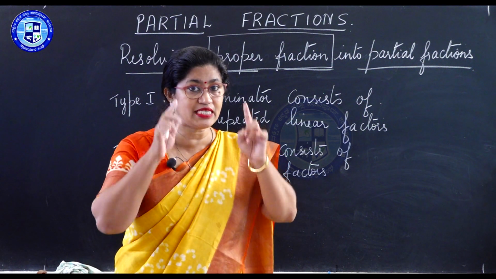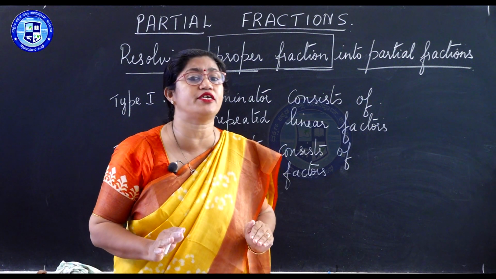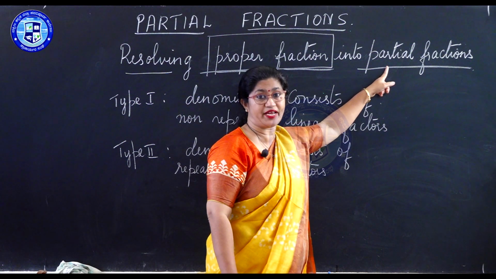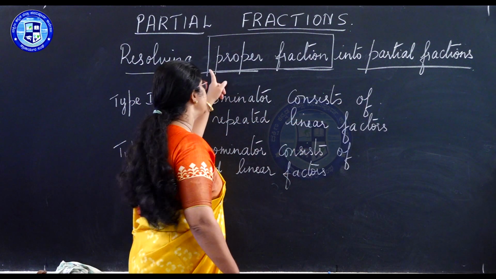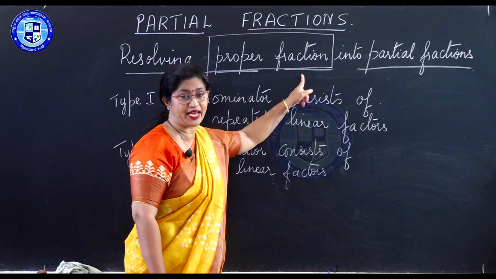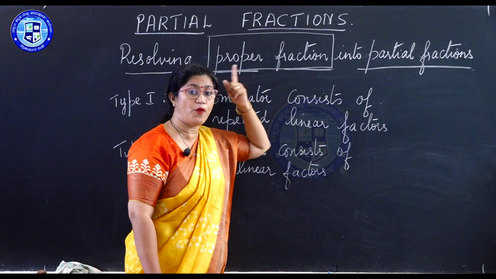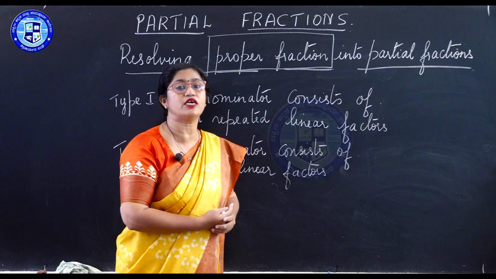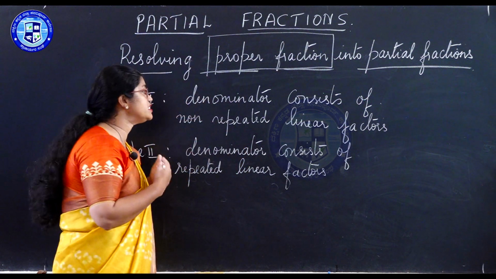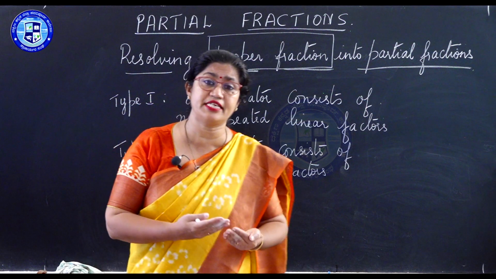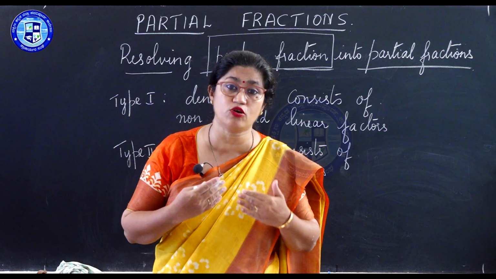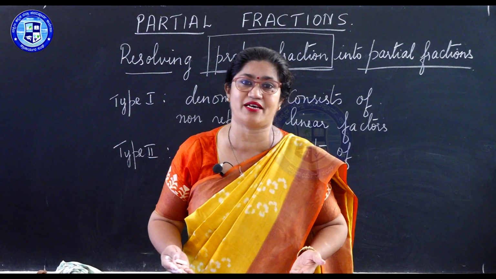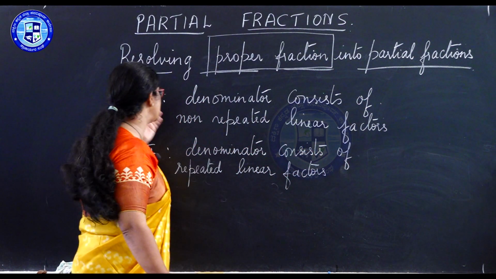So note this, keep this in mind, very, very important concept, that if I have to resolve into partial fractions, the condition is it should be a proper fraction. If it is improper, I need to divide and convert. So that we will see when we work out the problems. Now let us see how to resolve into partial fractions, what are the rules. In the syllabus that we have to learn only two types, type 1 and type 2.